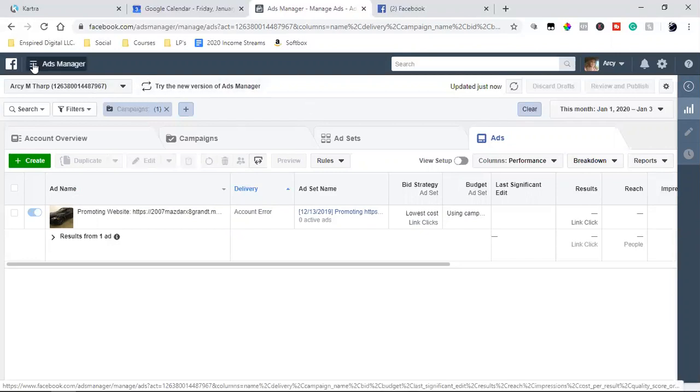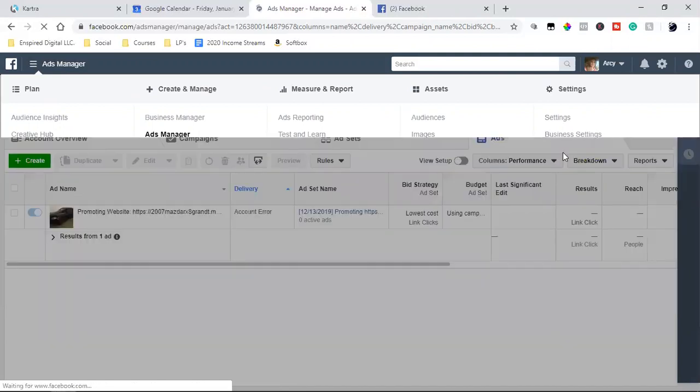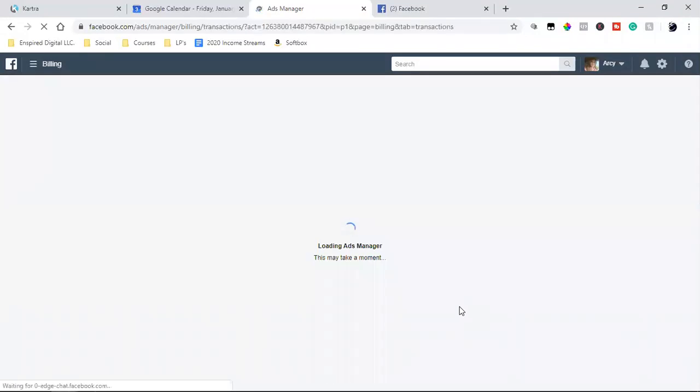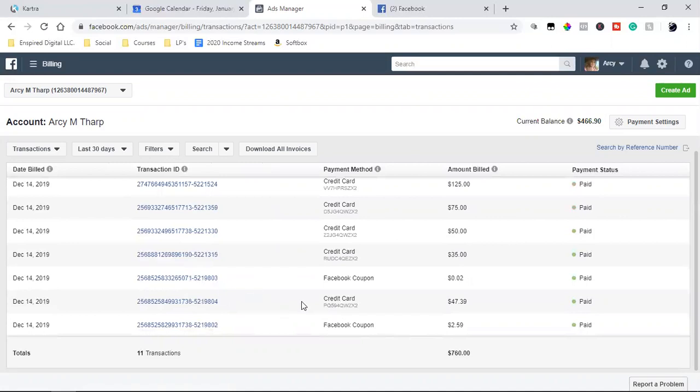All you got to do is reach out to your bank and say, hey, there was a ton of Facebook transactions in the month of December that were fraudulent. That's exactly what you tell your bank. And then we reach out to Facebook, and Facebook can easily look at all of these and say, okay, that's not yours. Something fishy happened for sure. And Facebook should be able to credit all this.